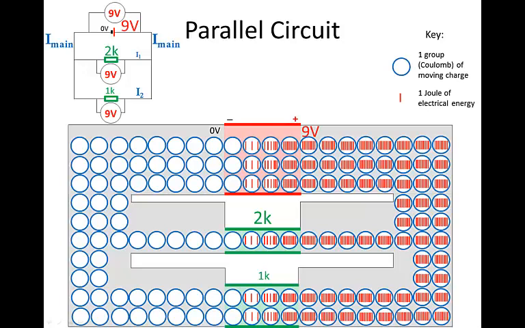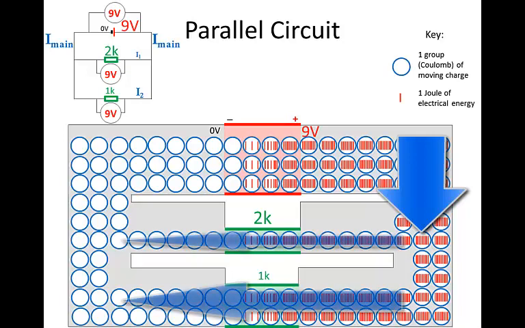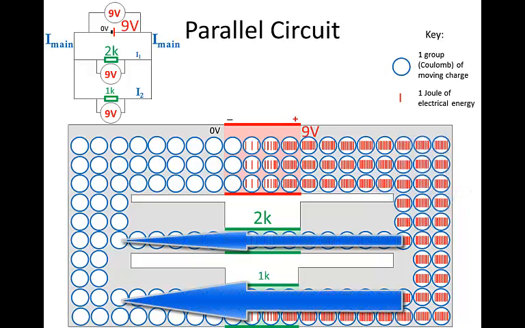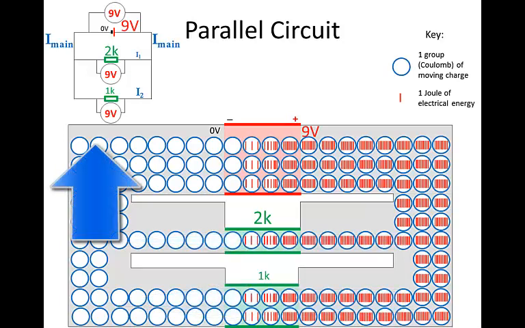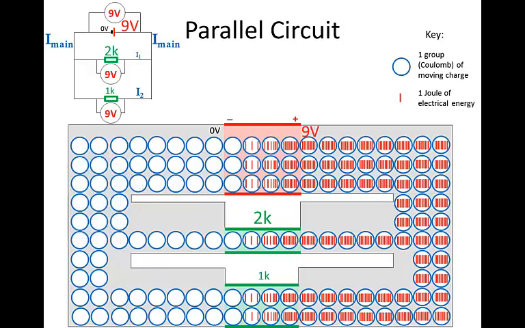The charges that move through the main part of a parallel circuit split when they come to the branch in the parallel circuit. Some go through one branch, others go through the other branch, if there are two branches. And then when the branches join, the charges join again. Let's take some measurements to show that this is really so.